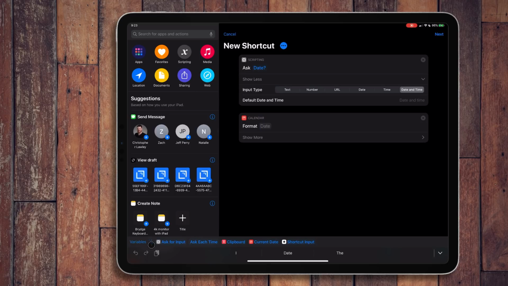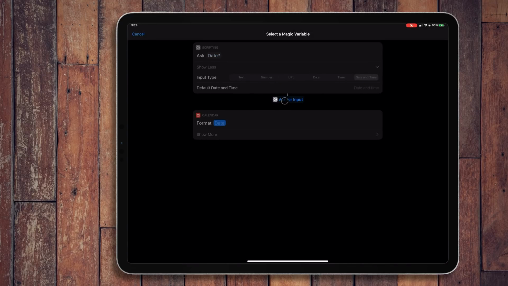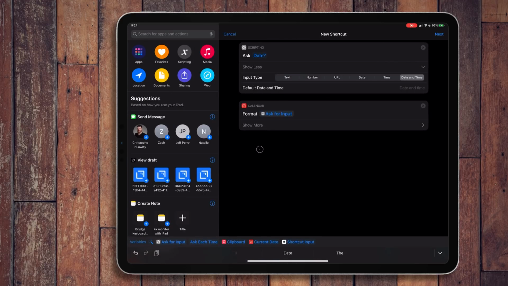So I've talked about magic variables in the past. I will put a link to the video that I did before. But basically, magic variables are this wand icon right here. And this is basically how you use parameters throughout it. So there is no more get variable action. If you use the get variable action, that's now gone. You have to use magic variables now, which I think is a good improvement. Magic variables are much better to use, much easier to use over the get variable action. It just takes a little bit of getting used to.